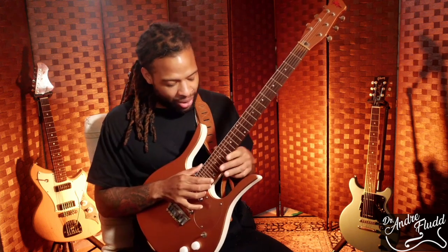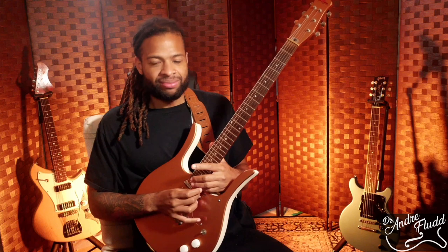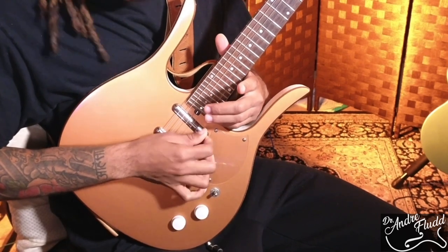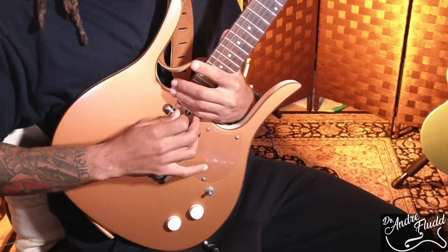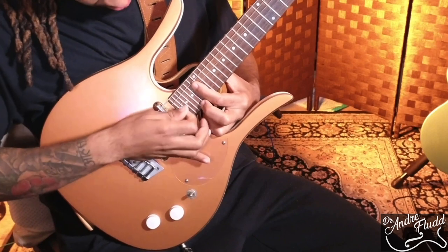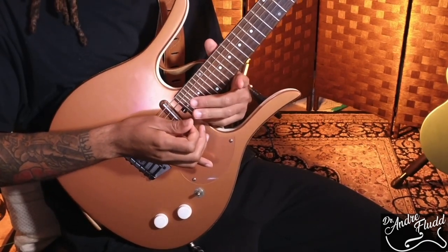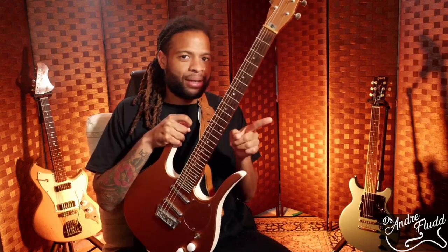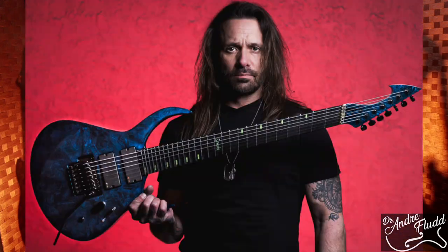Not to mention the fact that as we get up the fretboard, these frets get incredibly small. It's almost impossible to play the 31st fret just because of how thin it actually is. And I didn't realize this before, but when playing way up here, it actually hurts a lot to hold the string down at this tension. That's probably why all the other companies who tried to do these style of guitars with a ton of extra frets — it's just not a design that's popular anymore.